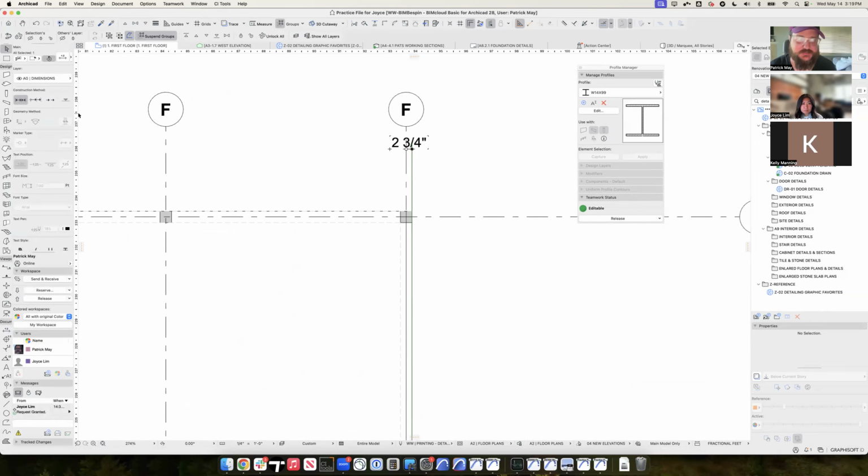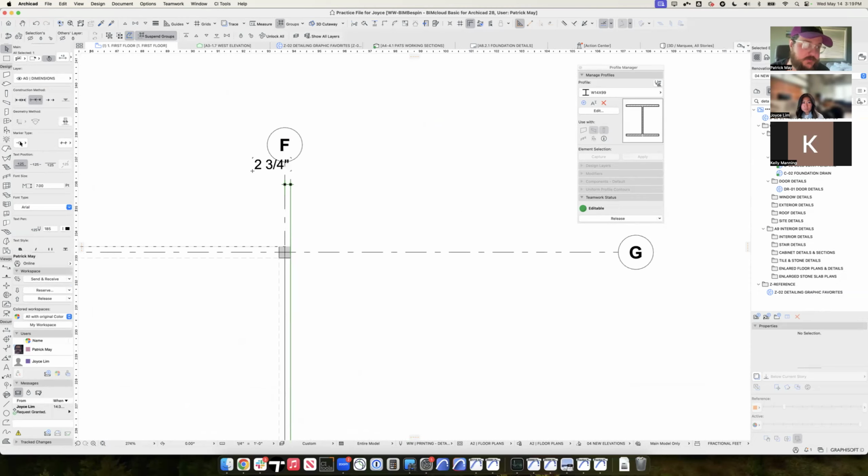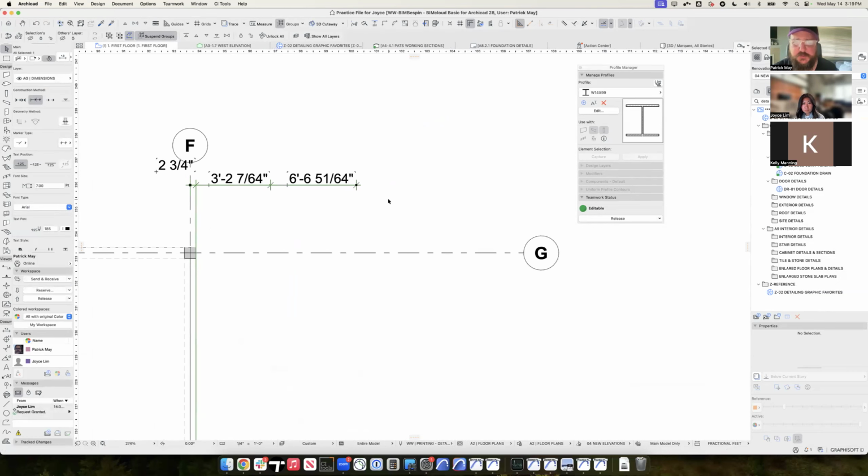However, I cannot select this dimension type and edit just that one tick mark. So if I'm going from center line to face of stud, what I need to do is use this cumulative dimension. And then after that, I can say that this is an open tick mark. The only people I've seen actually dimension plans this way are design build firms. That's because they want to just go out there and stretch a tape and start laying down chalk lines. They're not trying to think about what the design is or the design intent. They just want to lay down chalk lines on a subfloor.